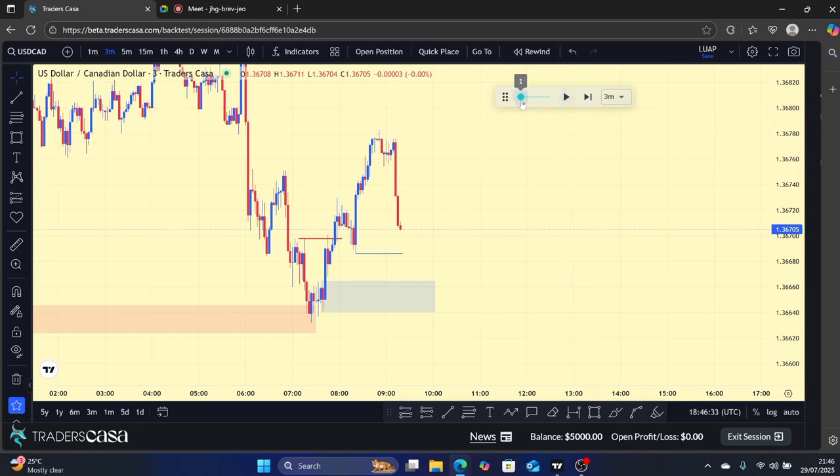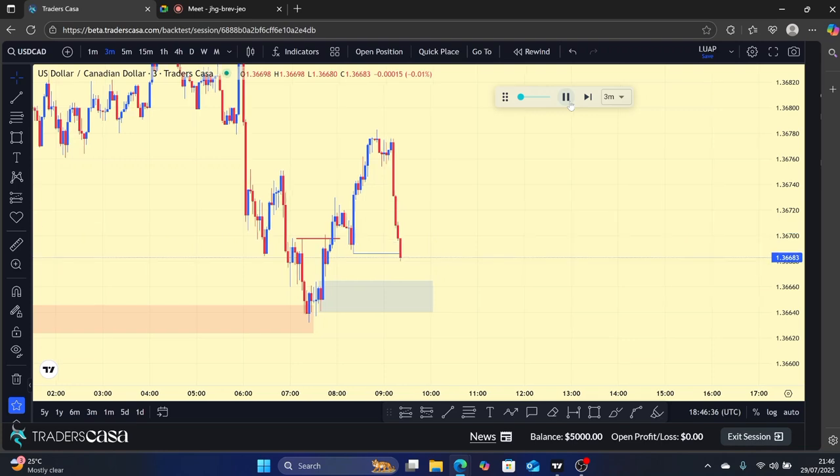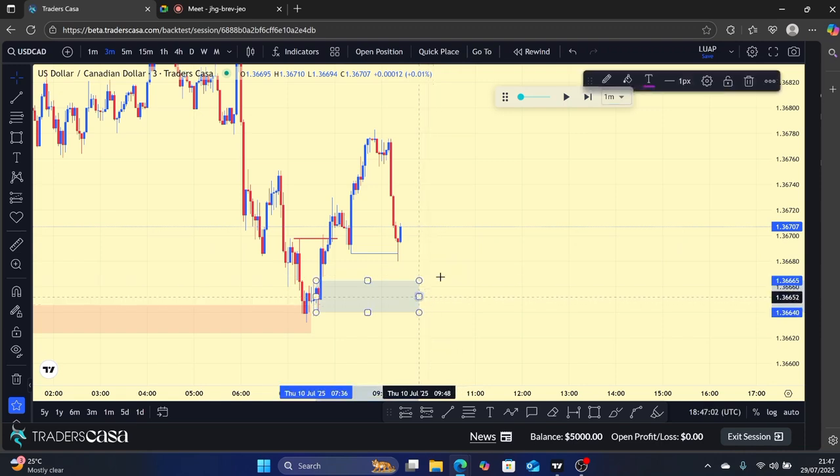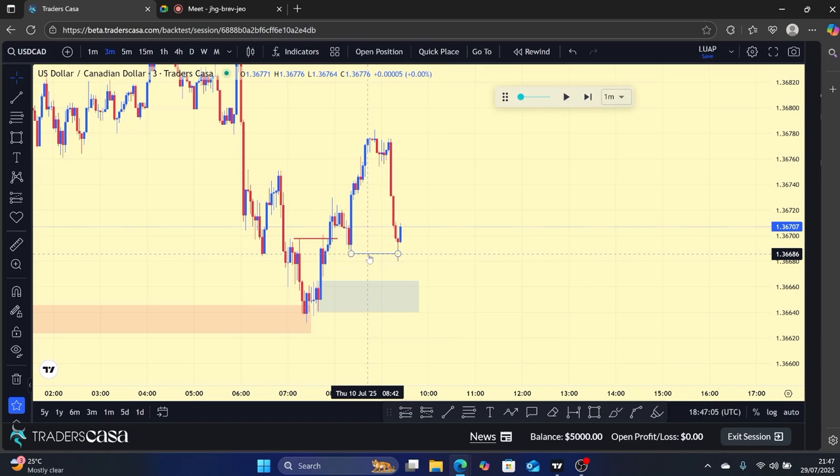Let me make it to 1 so that we can get exactly right there. You can see a perfect sweep, a long wick rejection, and a bullish candle. So if this bullish candle closes bullish, with good momentum and a big body size, confirming that morning star, I will be taking the buy, and I will not be waiting for the extreme POI mitigation, because this one here is our major inducement, and an inducement sweep is obviously a valid entry module, and once you see that, you can actually take the buy, like we all know.